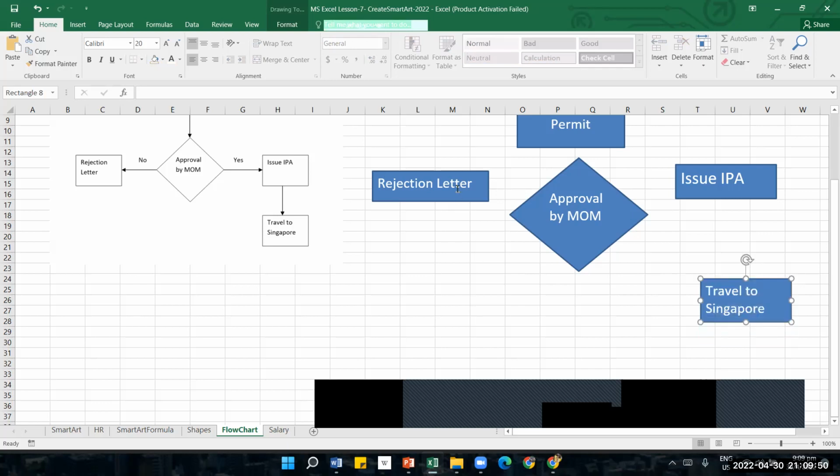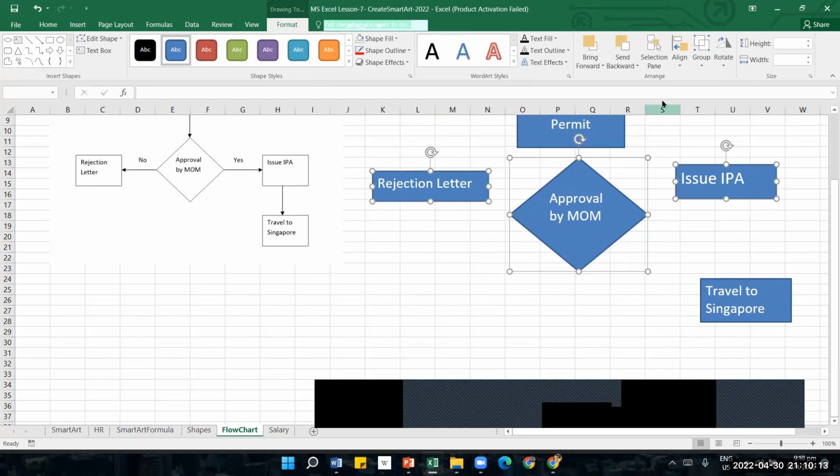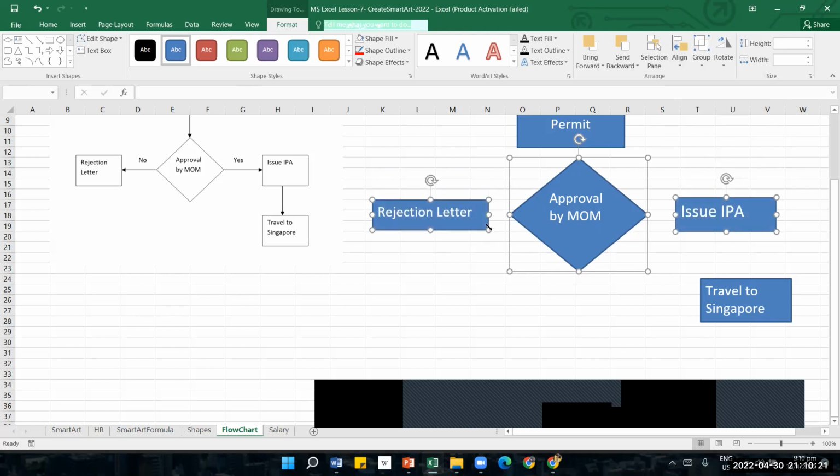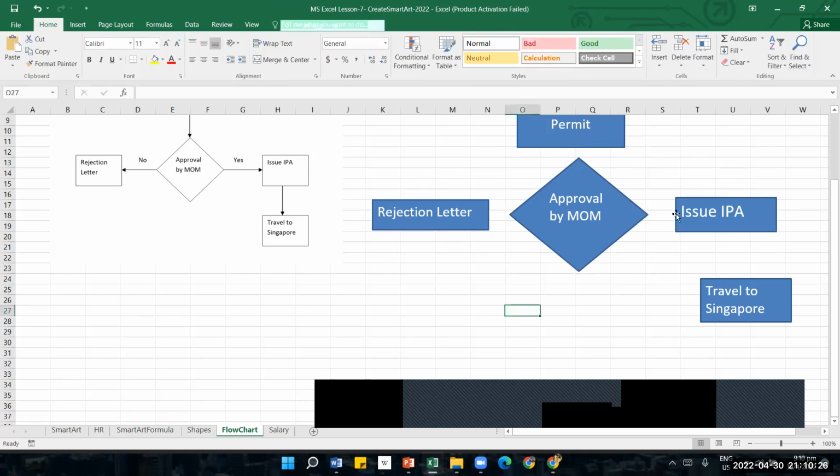Okay. You see now, I want to draw the line, but see, this is all in different position. So what can we do now? If I draw the line it is very ugly, right? So what we can do now? We can do the alignment. You select the 3 and go to the format, align to the middle, because all are different shape and size. So align to the middle, the center point all align equally.